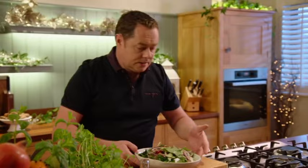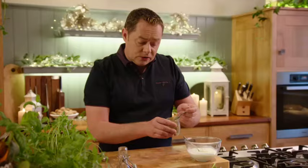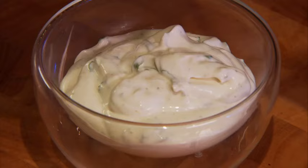Next I'm going to serve a little mint and cumin yoghurt. We have some natural yoghurt here — add the juice of half a lemon for lovely acidity, a tiny little bit of ground cumin, and some fresh mint. Add a touch of salt and pepper and mix everything together. We're not actually serving a gravy with it; this acts as the sauce. This is family-style serving where everything is in bowls and little dishes and everyone helps themselves.